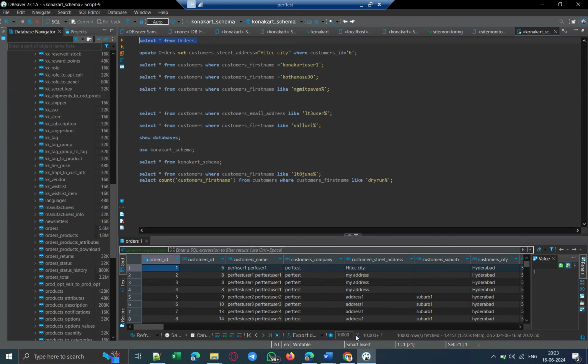Suppose you want to see how many records are there in that orders table, so simply click on this icon, guys. I am putting my cursor here. You see here, the tooltip is showing calculate total row count. Click on that, and it will show you how many rows are there. Now you can see that there are a total of 11,275 rows in this particular orders table. So in that way, you can run SQL queries like this. If you want to run any select, update or delete query, right? So you can practice these SQL queries by using these database tools.